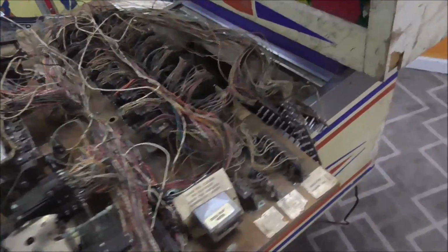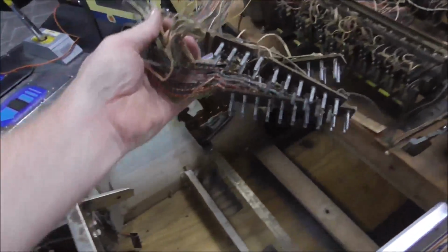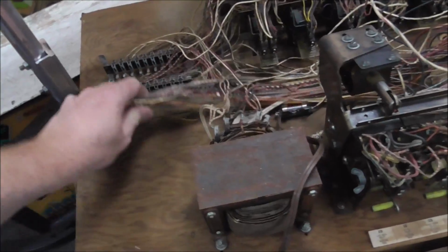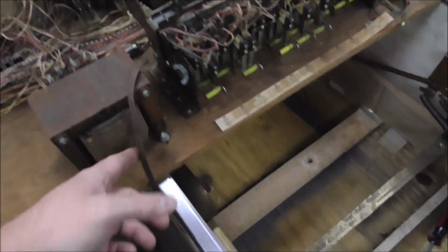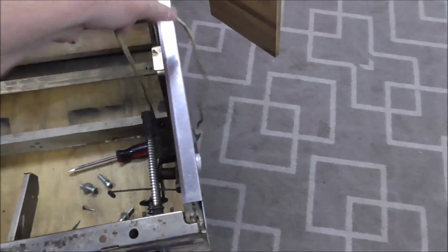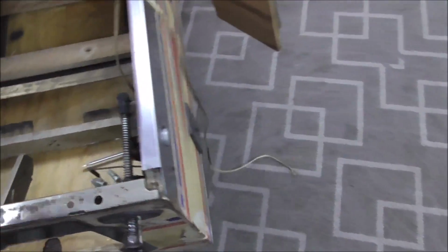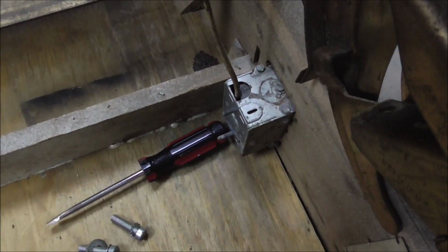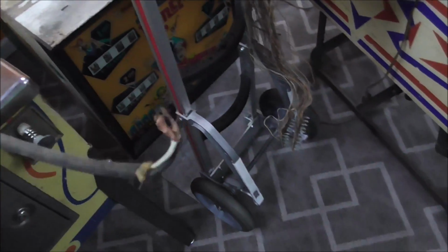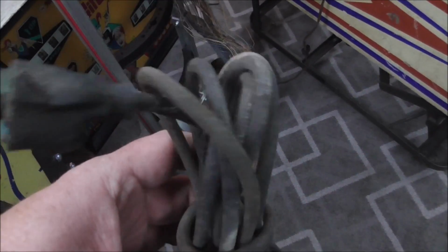What a mess. It looks a lot worse than it is, though, because look. These are the Jones plugs. They go back this way. It goes out like this. You put it like that. The power cord had been cut. They had wired in this line up here to a switch that they have put on the side of the cabinet, and then they had put a new power cord on it, but I don't like this kind.